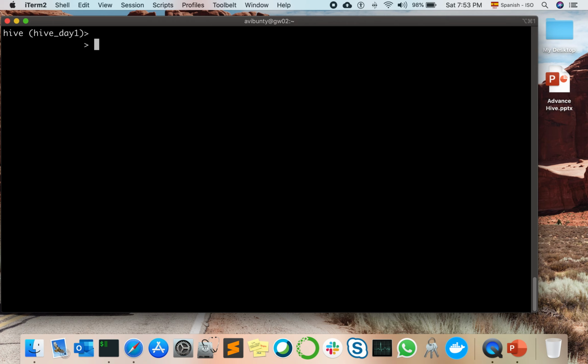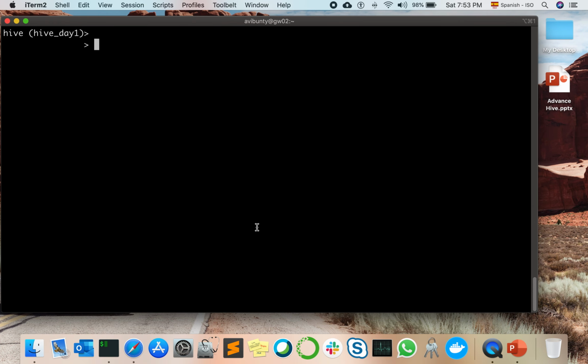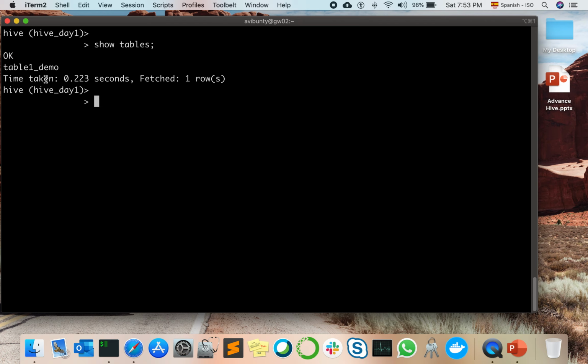Now let's see what our next agenda is. We have created tables. Now we need to insert data into the tables. The first way we can insert is with insert. Let me check my table name. Okay, it's table1 demo.